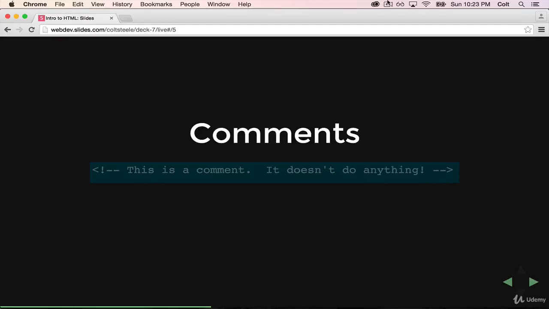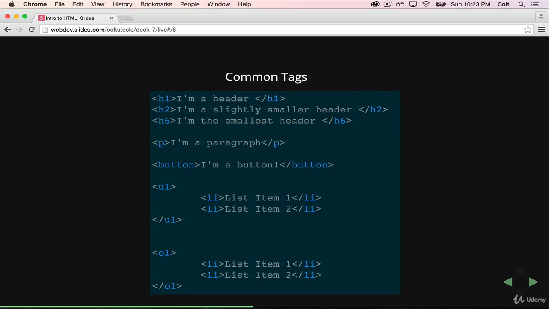So in this video, we're going to learn about a few more HTML elements that are pretty common. We've seen how to write comments, we've seen head and body, doctype, and HTML, as well as H1. Now we're going to learn about a bunch more things that can go in the body. In the slides, there's a little cheat sheet of some of the things that we're going to cover. We'll be referring back to this in a little bit.